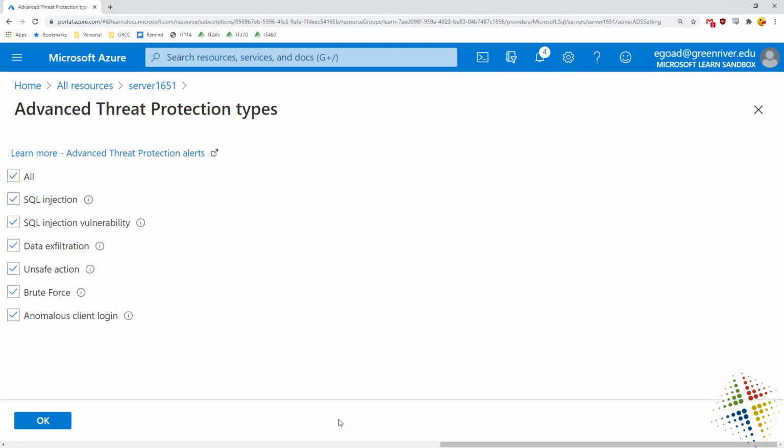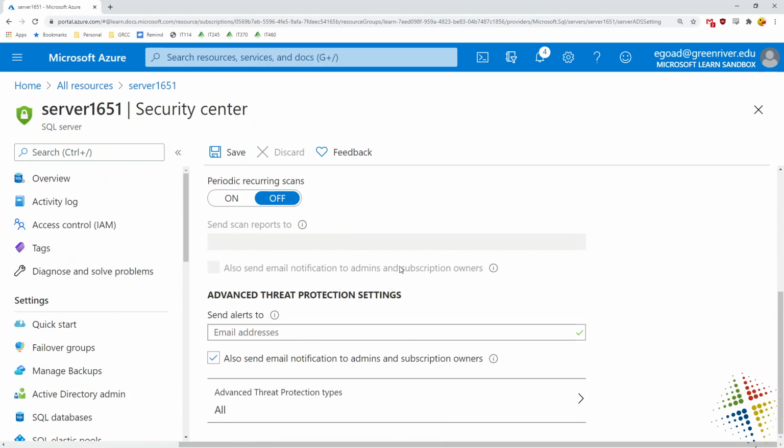Advanced threat protection types. So this will actually tell me what types of threats it protects against. All SQL injections, vulnerabilities, data exfiltration, unsafe or brute force logins, or anonymous client logins. So let's see, once the data is enabled, you'll be able to initiate the vulnerability scan. So let's go ahead and see if I can do that.